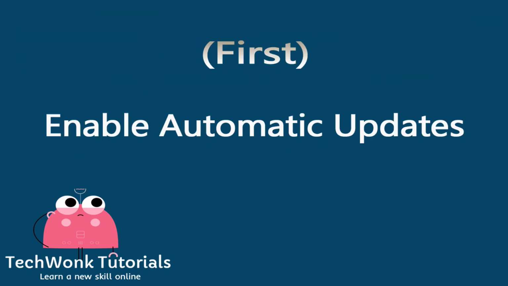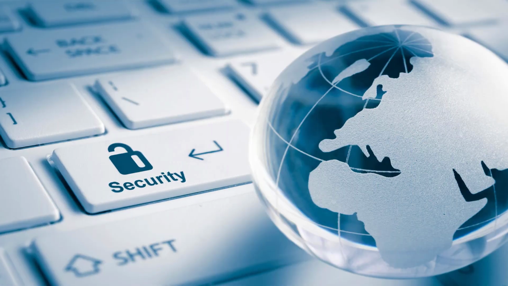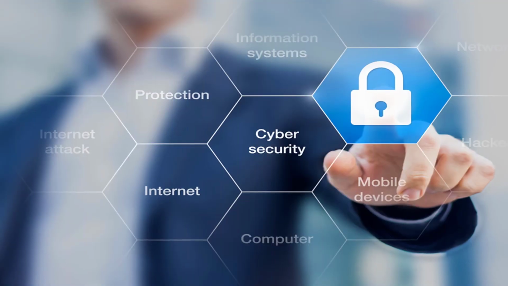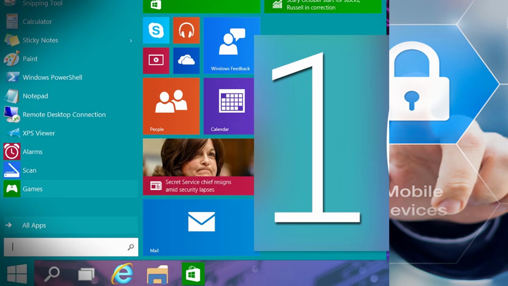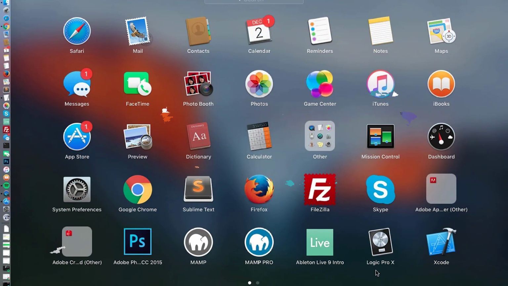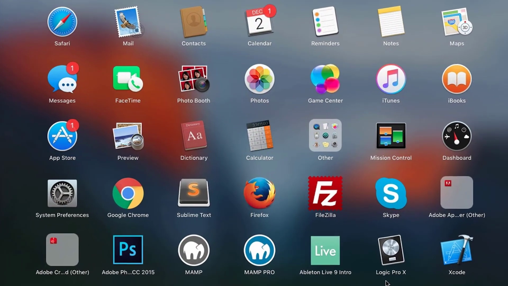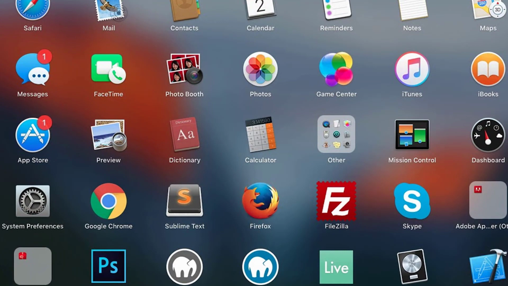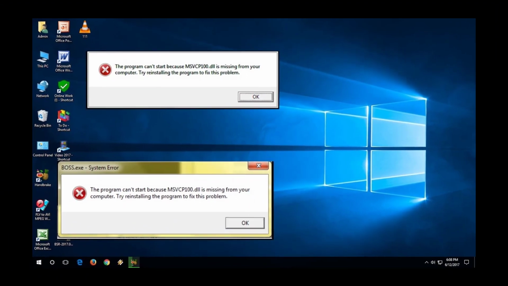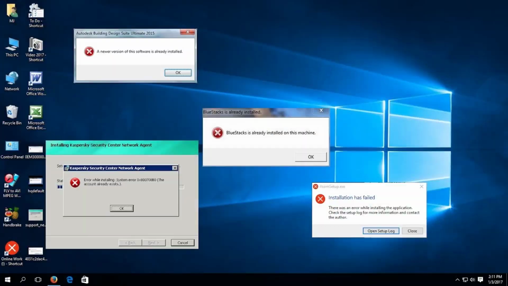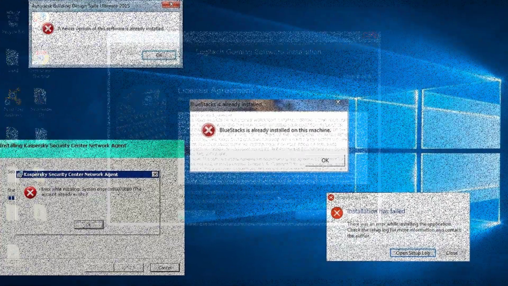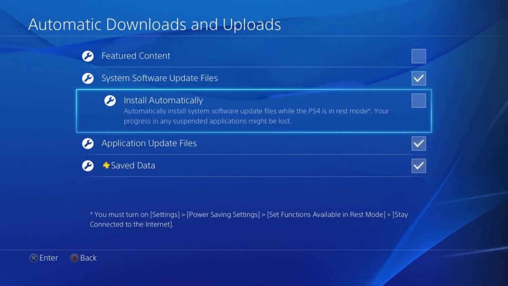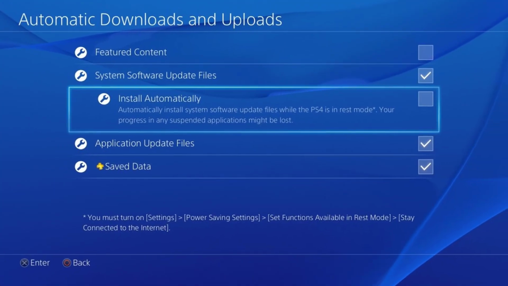First, enable automatic updates. All the software we use every day is likely riddled with security issues. These security issues are constantly being found, whether we're talking about Windows, Internet Explorer, Mozilla Firefox, Google Chrome, the Adobe Flash plugin, Adobe's PDF Reader, Microsoft Office. The list goes on and on. These days, a lot of operating systems and programs come with automatic updates to close these security holes. No longer do you need to click a button or download a file to update your software, it'll update itself in the background without any input from you.